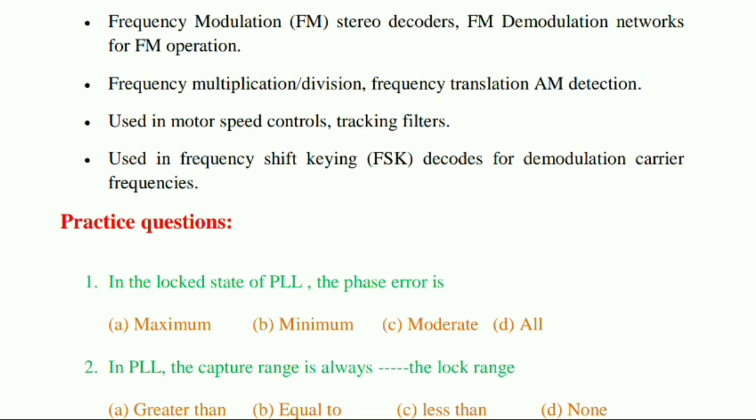This PLL can be used mainly for the FM demodulator, frequency modulation stereo decoder, FM demodulation network for FM operation, frequency multiplication and division, frequency translation, and AM detection. We can use all these applications. This PLL is also used in motor speed control and tracking filter, and mainly in FSK, frequency shift keying, to decode and demodulate the carrier frequency. So this is about the timers and the PLL.